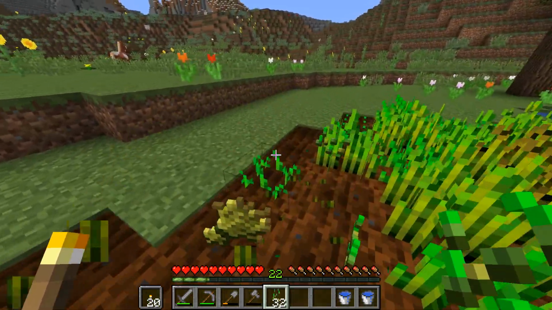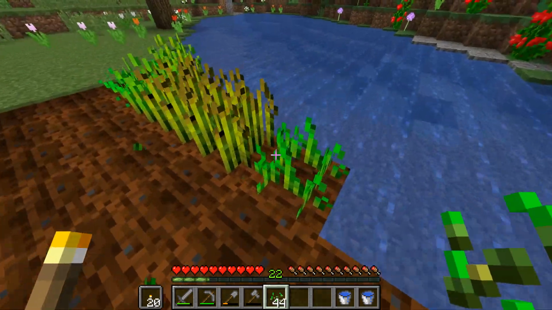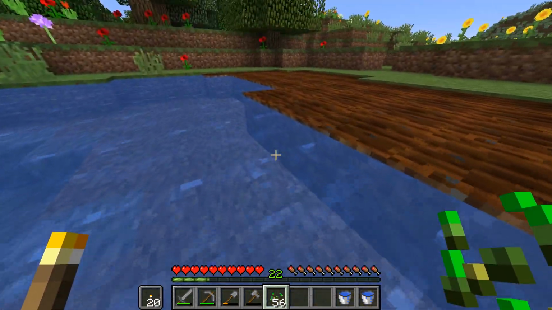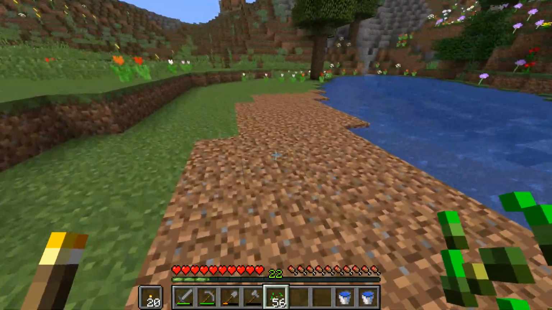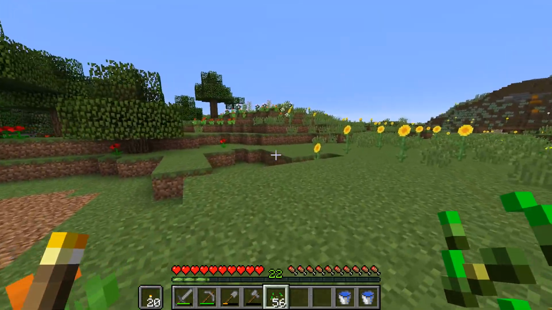Alright, so we're not going to need much of any of this down here anymore, so I'm just going to pick up all of it and then trample the dirt so it goes back to normal, because this is going to be our village, not our farm. Served us well, little farm, and now you are going to be given back over to the natural environment.